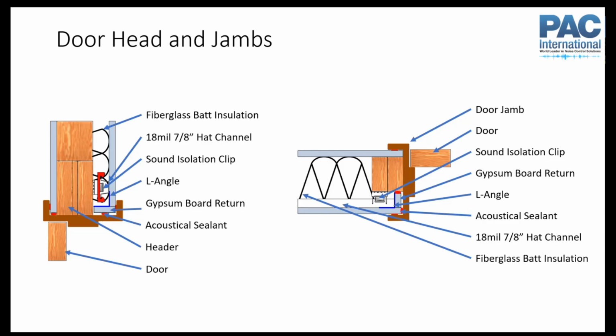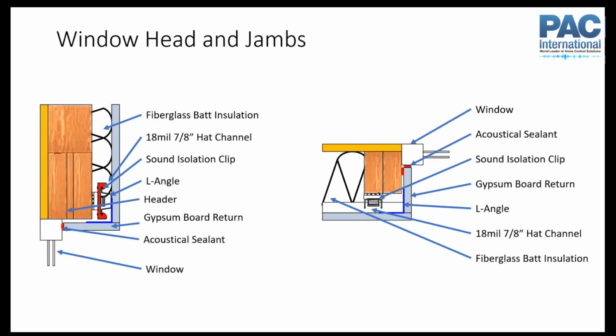And so you need to have this little drywall return. You can see it there on the left for the head, and then on the right for the jam. You need this little drywall return, so you can have some L angle there that's attached to the hat channel that supports that return of your drywall, and then you use acoustical sealant in a bunch of different places to make sure there's no gaps. And you make sure that the drywall return that's supported by the L angle has a gap between its end and the structure, so you don't get a rigid structural path there. And then you put a bunch of acoustical sealant in here to make sure you don't have any gaps to address that cavity path.